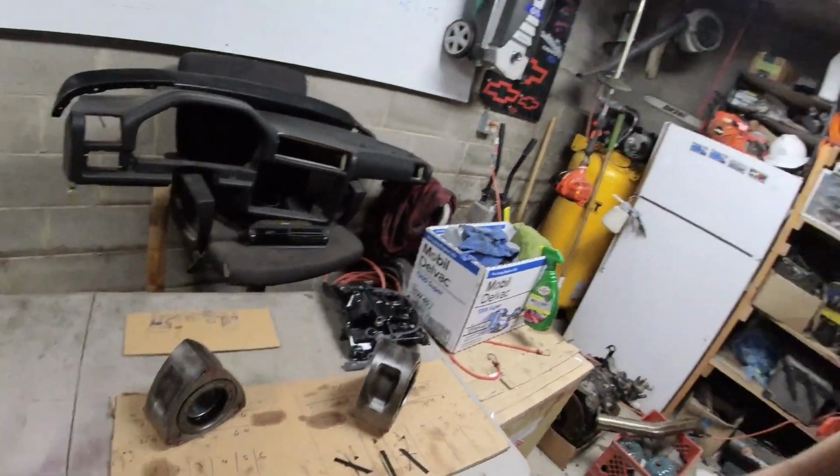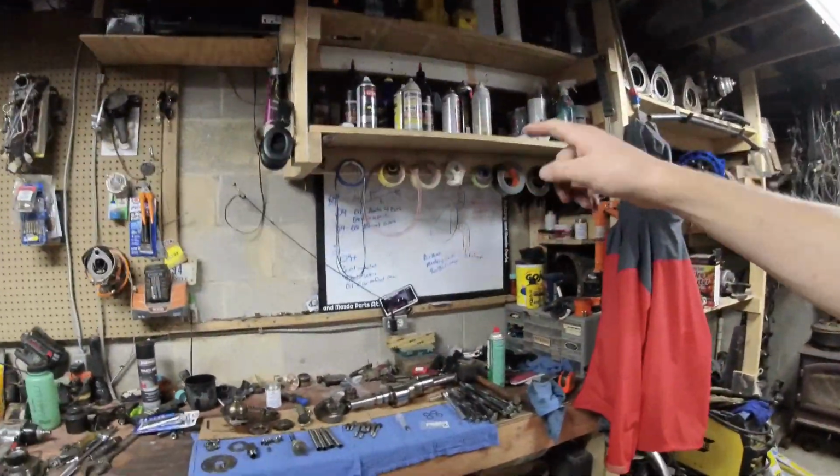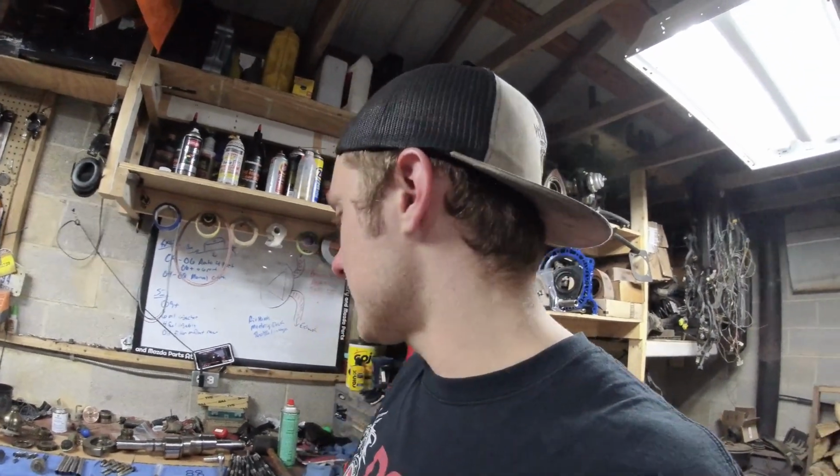Keep all your stuff organized. You've seen in the rebuild videos, do that. Lay out all your seals, coolant seals. Just make sure that you have everything. Check off all the boxes. You know what it takes to put these engines together if you go watch my comprehensive rebuild video, all the details. So let's get going, and I'll talk you through all the issues that I've had building these engines so that you don't have to make the same mistakes as me.